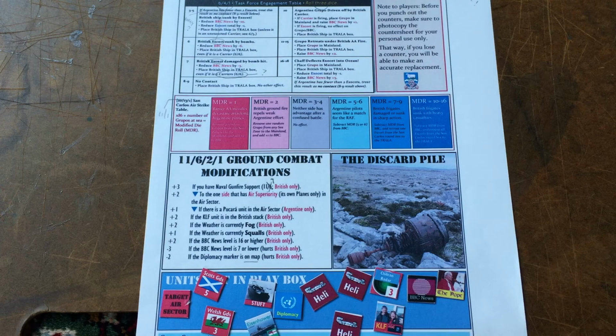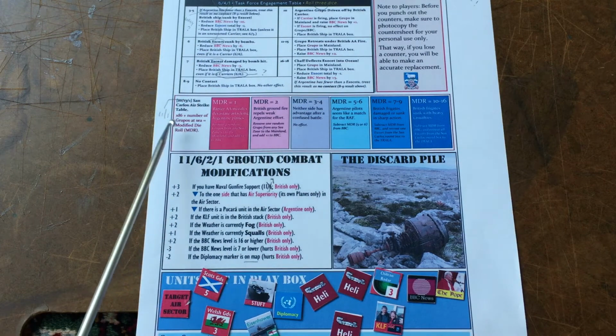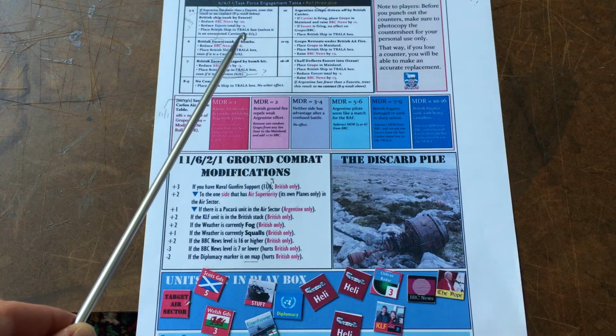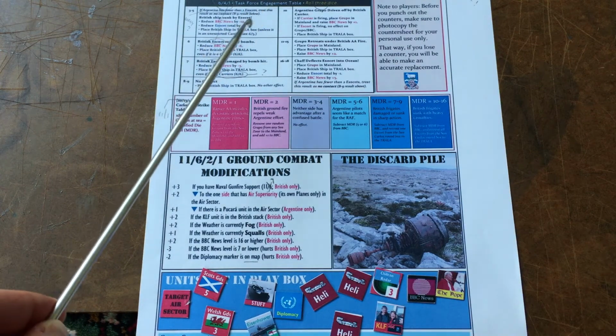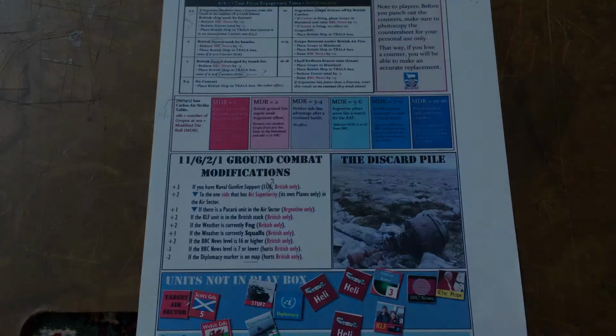Just one page of charts and tables here, and you've got some ground combat modifiers in a table here, and basic tables to determine airstrike modifications, and also things that happen when the task force, which is represented on that strategic map, engages in combat. You have your discard pile and the units not in play box.